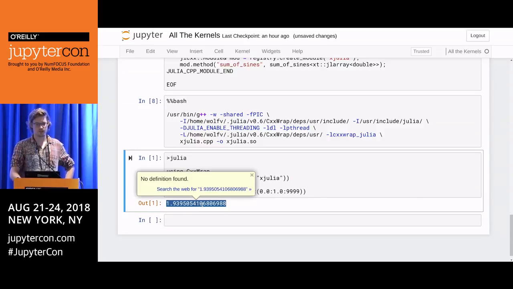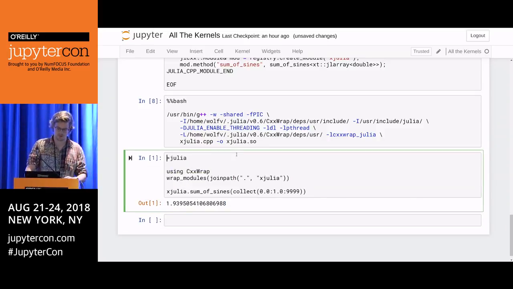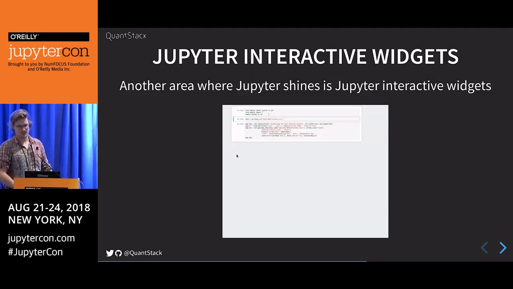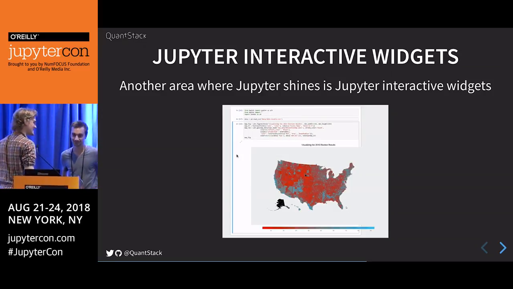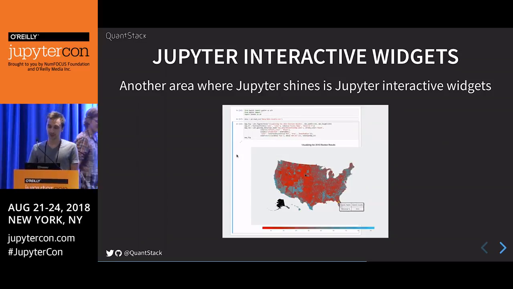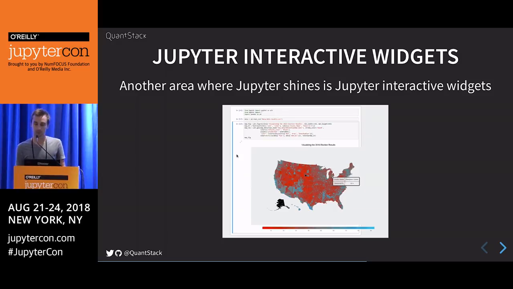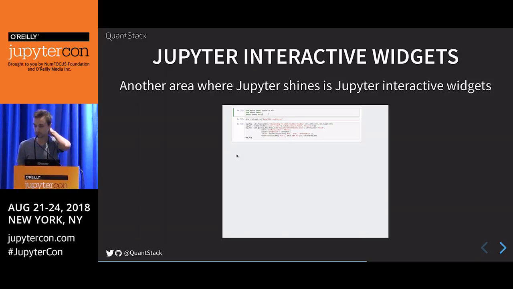So we have made one function that we can call from three different languages of data science. So all of the people that love code and text are happy now, but sometimes you gotta have some visualizations to justify your existence to the management. So over to Martin. An important part of the Jupyter ecosystem is the interactive widgets.